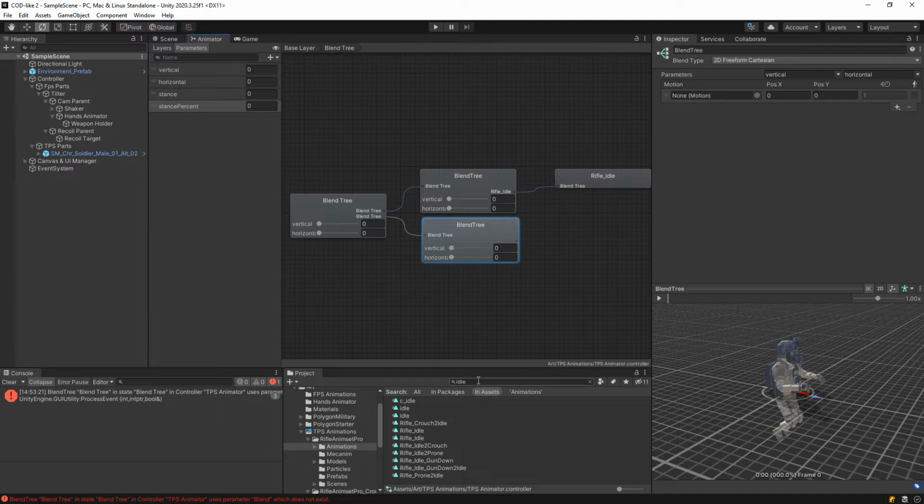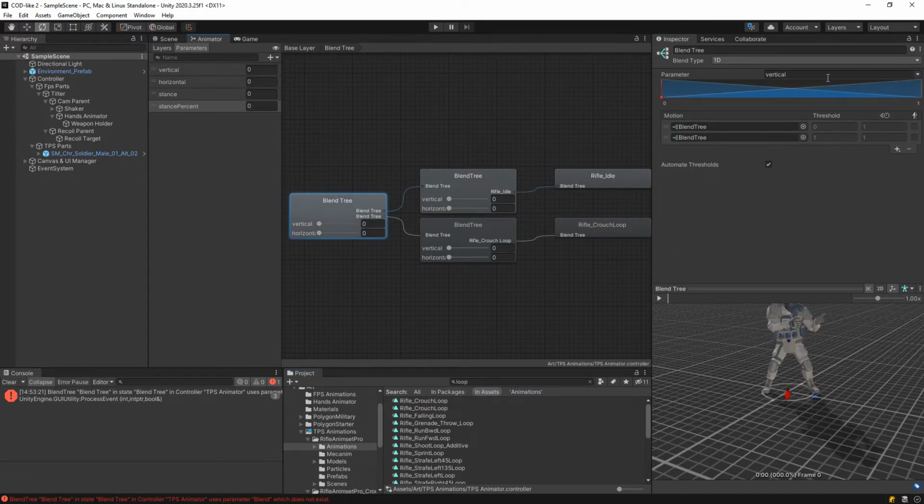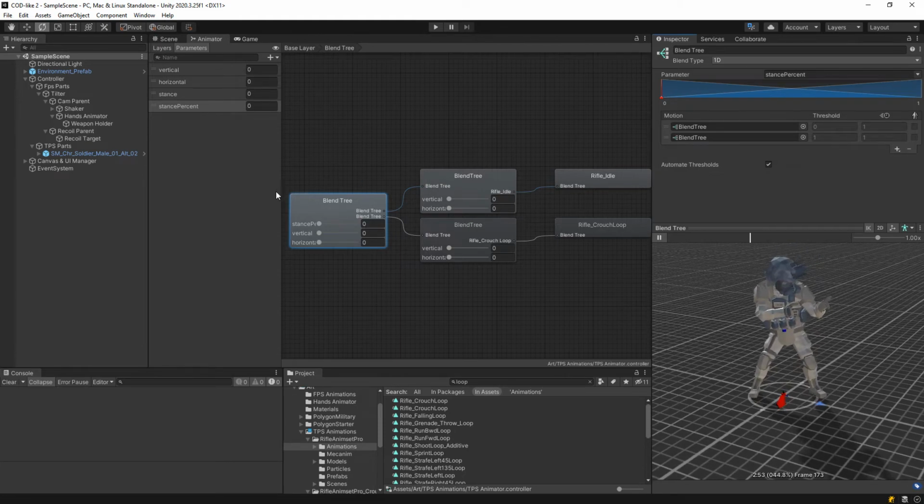Okay, and this is going to be the crouch loop. Let's see, crouch loop. Okay, and this is the other. And this one now will be controlled from the stance %. Move that. So let's say I'm playing the animation and you don't want to blend exactly to it, but you want to do the type of thing where he is bending down a little bit.